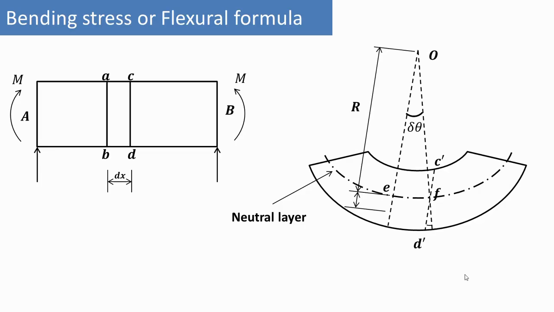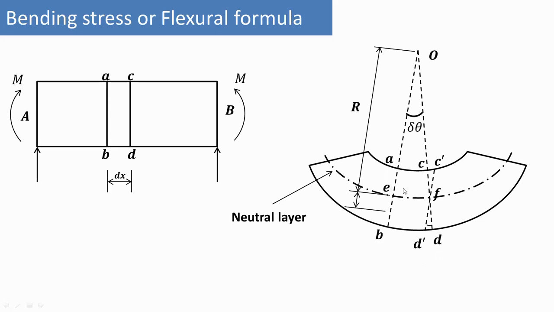In this video, we'll see the derivation of the bending stress or flexural formula. As you can see, the beam is simply supported at these two ends and it is subjected to the bending moment M. Now, because of this particular bending moment, what will happen to the beam that is shown over here?